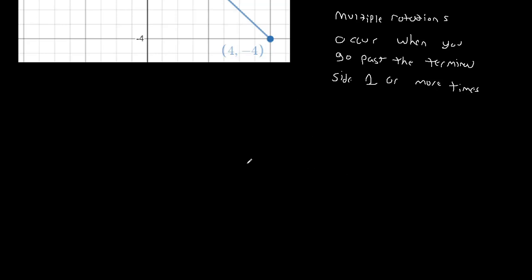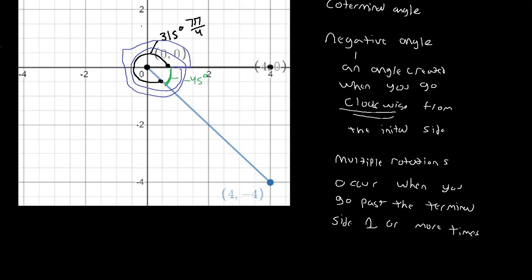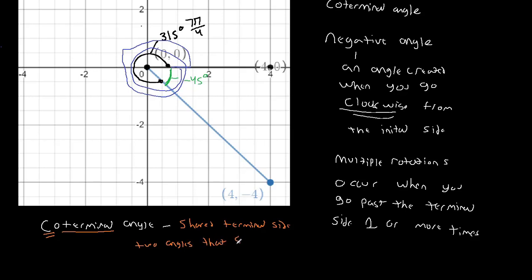But anyway, these two things have an additional connection, and I'm going to try and give us a little bit of room underneath to talk about the idea of a coterminal angle. Right, coterminal angle, as the name implies. We have the term co, which means shared, terminal, which refers to the terminal side. Shared terminal side. So a coterminal angle is literally just two angles that share a terminal side.